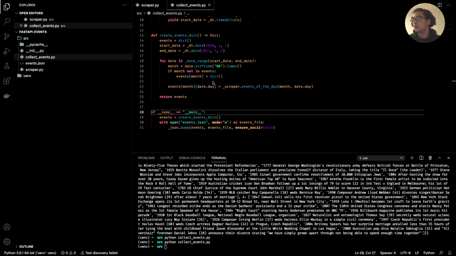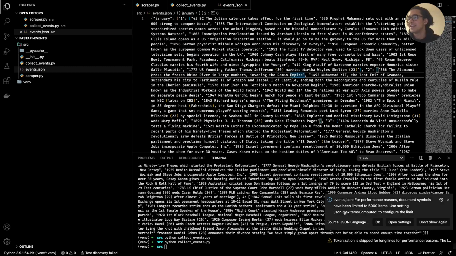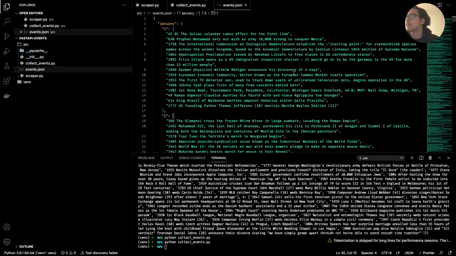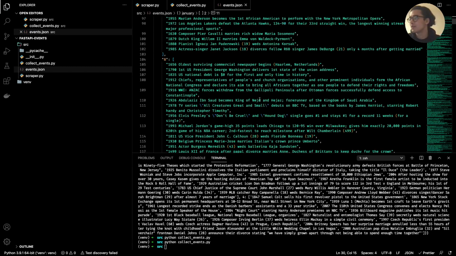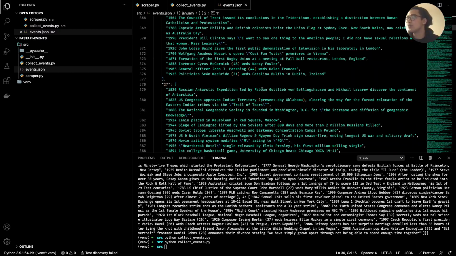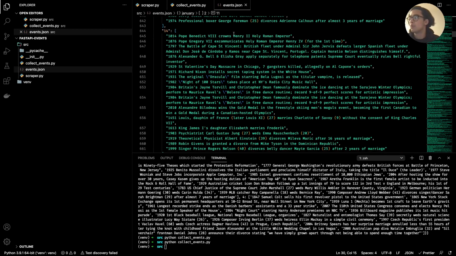So now that this has run, we can check the events file, which is huge. I'm getting, for performance reasons, some things have been pulled back. Click OK there, click save. Hopefully this hasn't overloaded the computer too much, but we have all the events now, from January 1st all the way to December 31st, which is great. It's what we want.